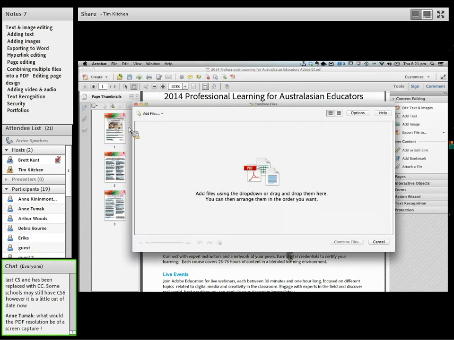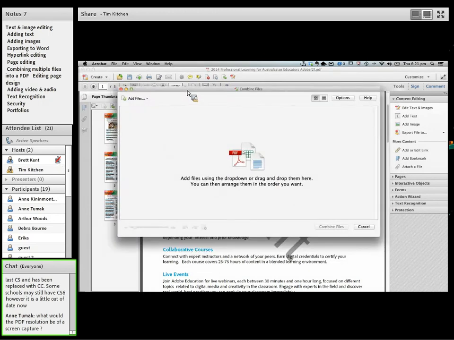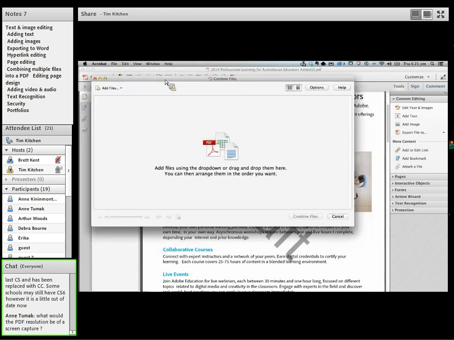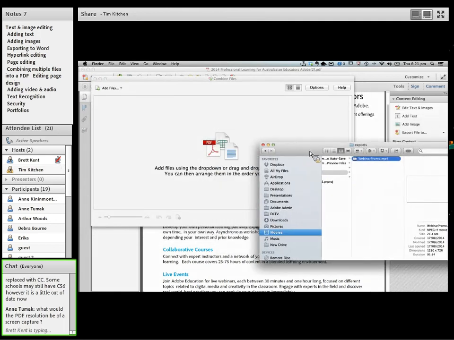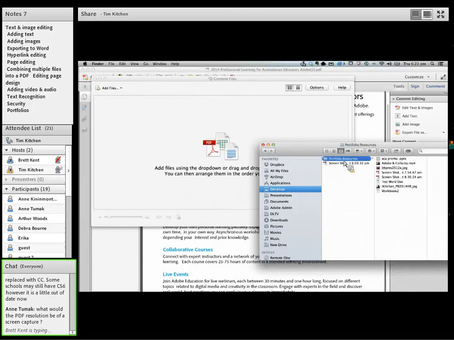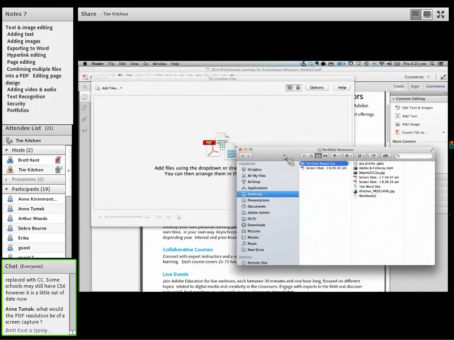But the combining files into a single PDF is what we're on about now, so I'll click on that function and this window comes up. As you can see, it's quite simple, quite intuitive. If I go to my Finder or on Windows, I go to my computer, and in my desktop, I've got a folio of resources here. This is a bunch. I've got a PowerPoint document, I've got a video file, I've got an image, a couple of PDFs, a Word document, another JPEG there, and an Excel sheet.